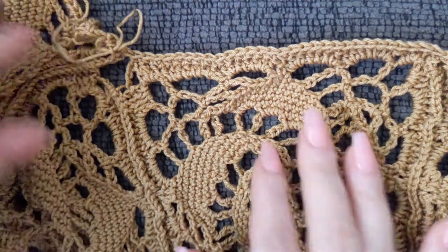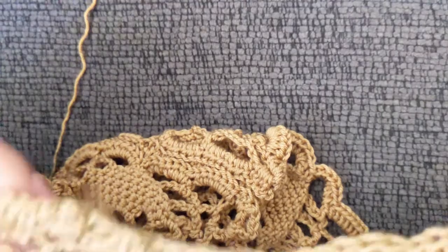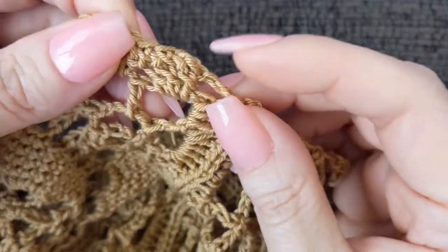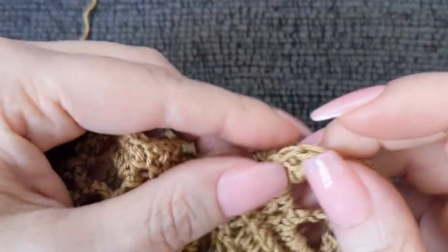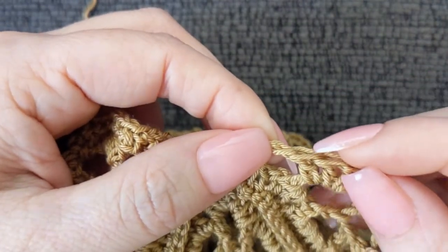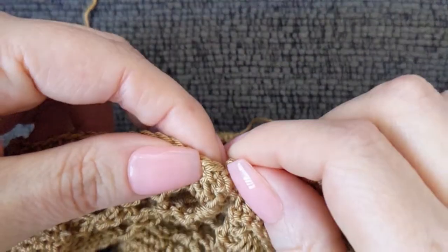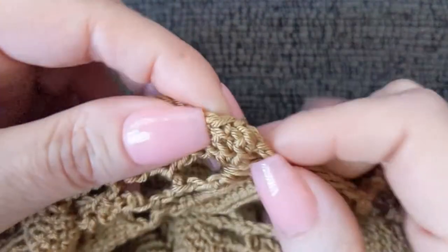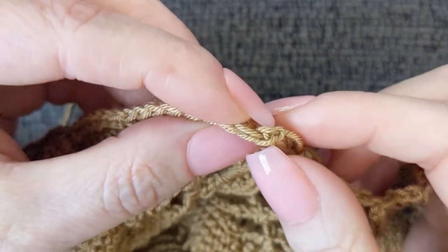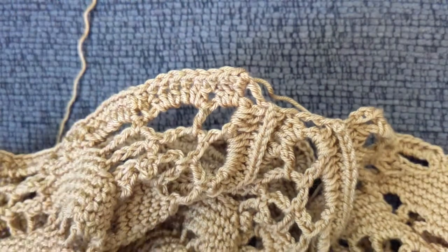Okay, meet me whenever you are ready, when you get back to this area here where we started our very first single crochet. What you're gonna do is work your last single crochet of your last motif. And again, bring it over. We don't do anything in this big old scoop gap area. Just slip stitch into your starting single crochet, and we'll go from there.